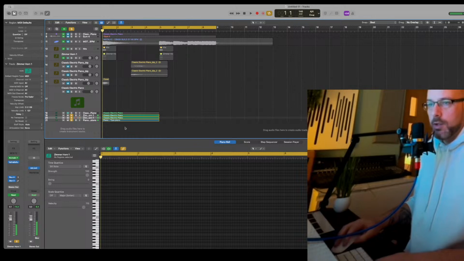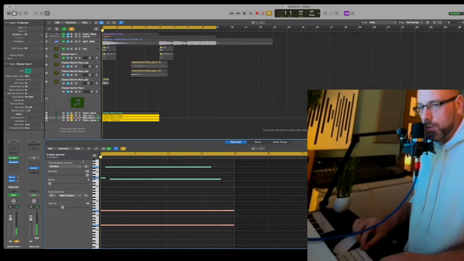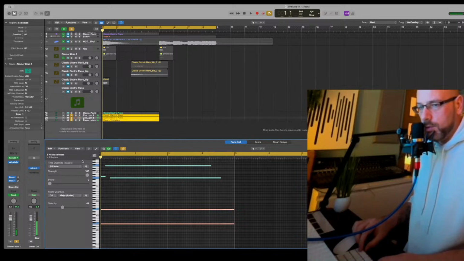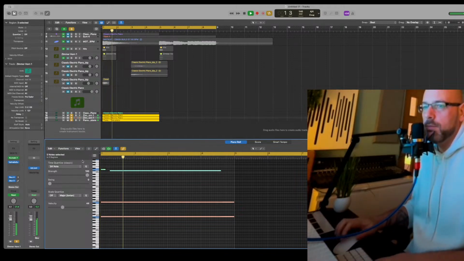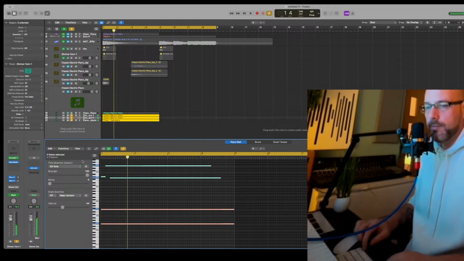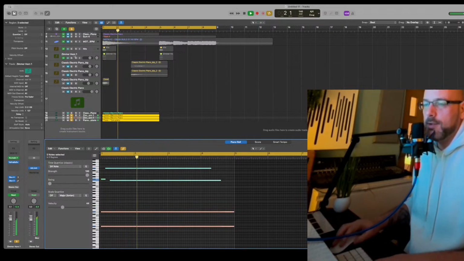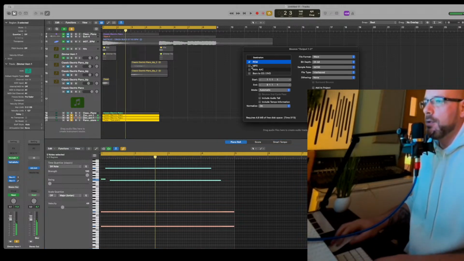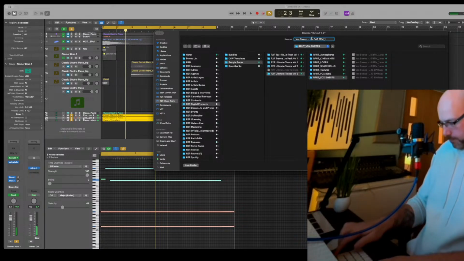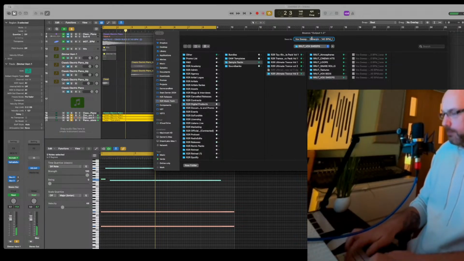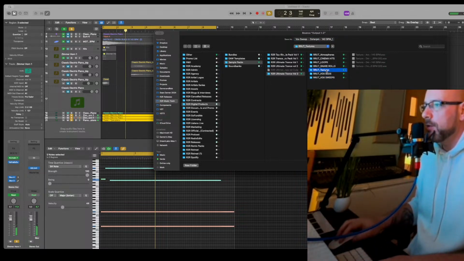Nice. Let's change the key because I've already got one in E minor. Let's pull this up to B minor maybe. Not too high. D sharp. Nice. Oh, this is more of a texture, to be honest.